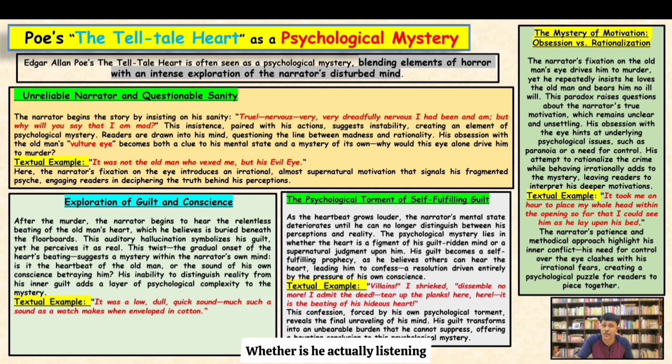The next theme is time, which is again very significant because time is a central thematic part, symbolizing the narrator's obsession, building tension, and ultimately exposing his guilt. First, obsessive attention to time, because this meticulous approach to time reflects his obsessive nature. He describes how he spends an hour to place the whole head within the opening. Remember that, an hour. So he is meticulously measuring the time, and each point is very significant to him. Therefore, obsessive attention to time is one point.